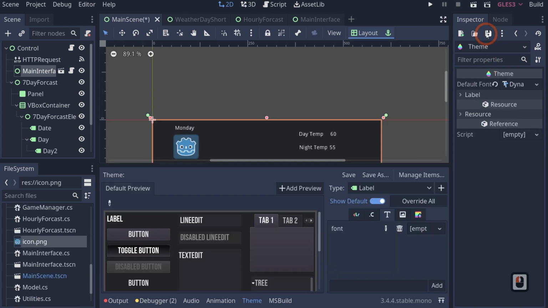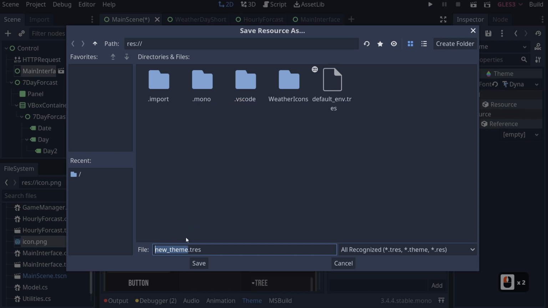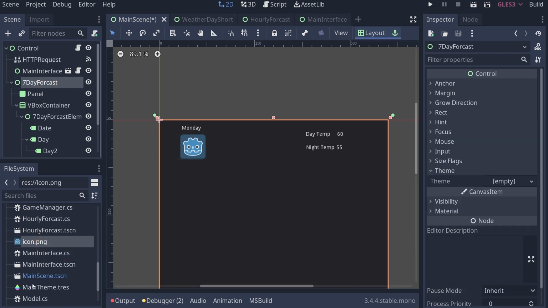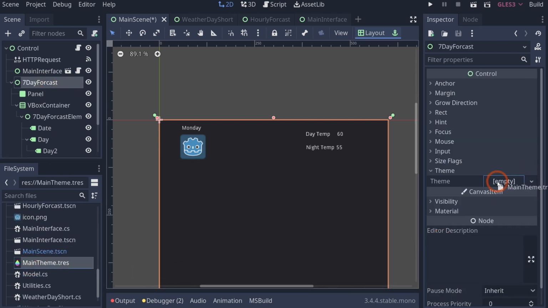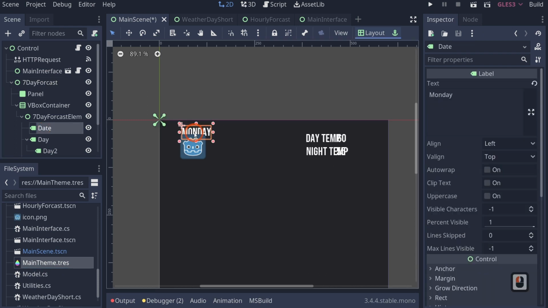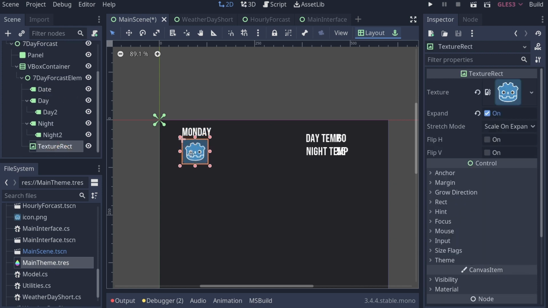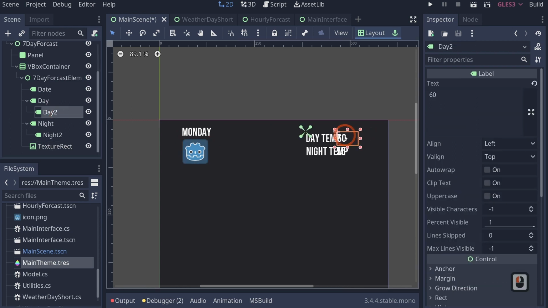And then we can click on our theme and click save as, and we will save it as our main theme like that. And then we can click on our 7-day forecast and you'll see that we have a main theme right here. If we drag this in here, it'll suddenly change all of our fonts. And that's the reason why I wanted to make that change, because obviously since we did our changes, the font is slightly larger. So we'll need to kind of finagle our things so that they match, so that it works. So we'll go ahead and drag these guys out like so. And let's make it so that these guys are aligned. So we'll just kind of align them like so.